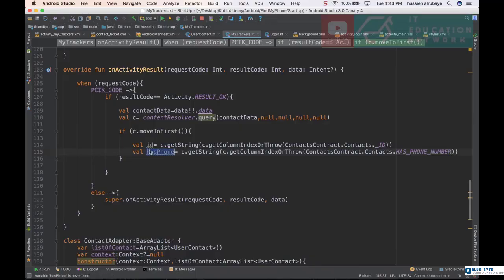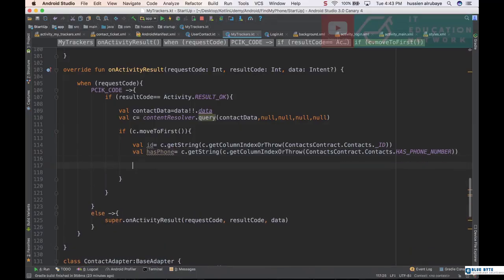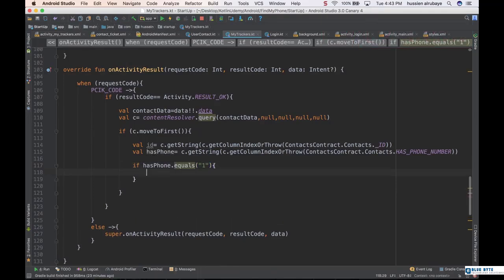So this is the way. Here you're checking has phone number. If he has a phone number, I say, hey, if the has phone number dot equal to 1, that means he has a phone number, come here. You know that this is an if statement, so it should be between curly braces. If the person has a phone number, I want you to do a specific process. First of all, bring the phone number for me. So how could I bring the phone number? Okay, I say val phones, because he may have more than one phone.